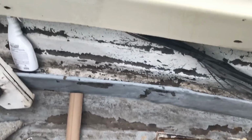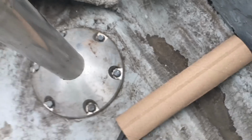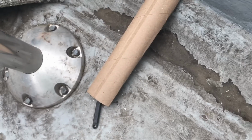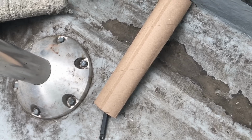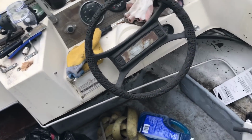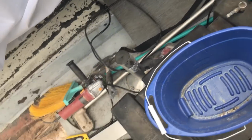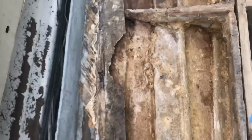So all I'm really gonna do is tape everything off the best I can. And I'm really only gonna go over the areas that are messed up. That's it. So I'm gonna actually cover this with the camera because I want to show the hull.